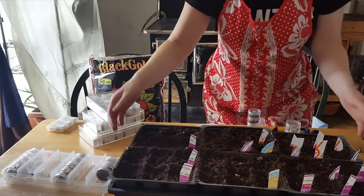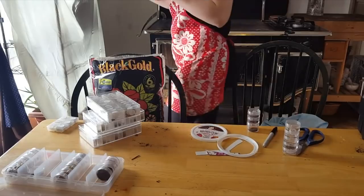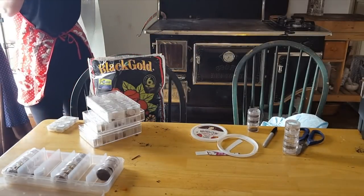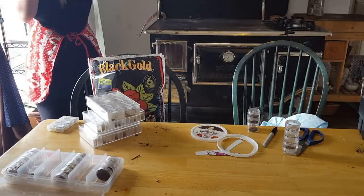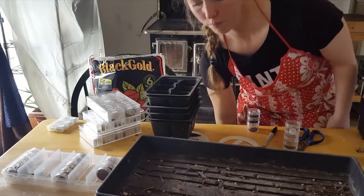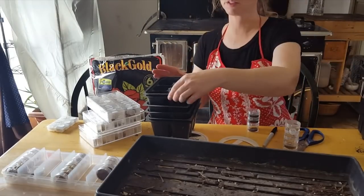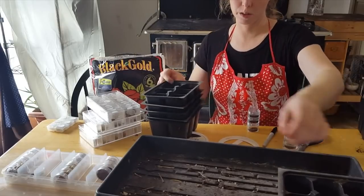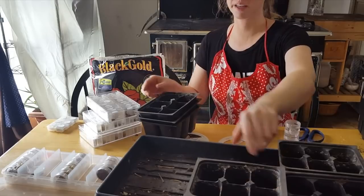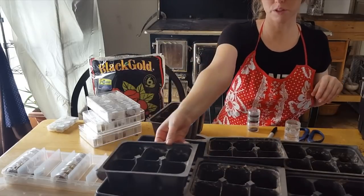Okay, so this one is ready to go. I'm gonna bring it over here and put it into my window. Now, the reason that I absolutely love Swiss chard, because that's what I'm going to put in now, the reason I love it so much is that it's cut and come again, and it gives you greens without having to worry about it bolting.